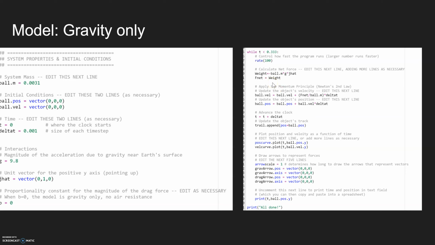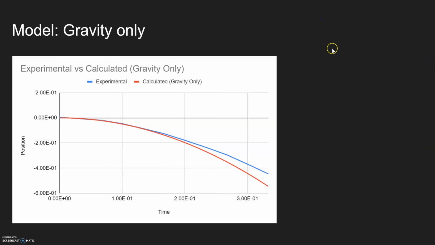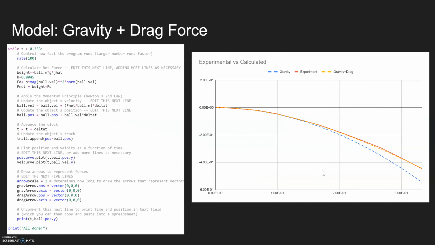After iterative calculations, this chart shows the predicted positions of the ball. These values were compared to the experimental values in this chart, and this chart shows that the model was accurate in predicting the object's motion at earlier times, but started to over-predict the distance that it traveled at later time intervals. This is due to a drag force acting in opposition to the weight force pulling it down, which is represented in this modified section of code.